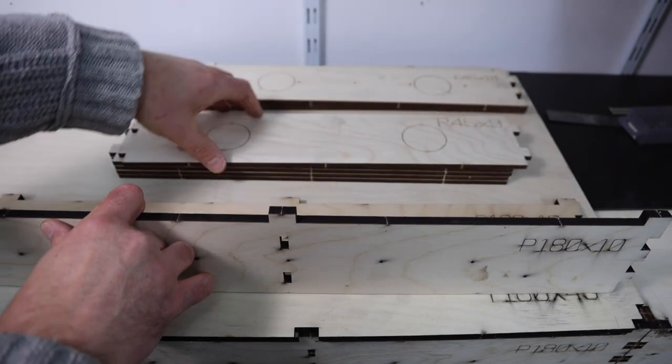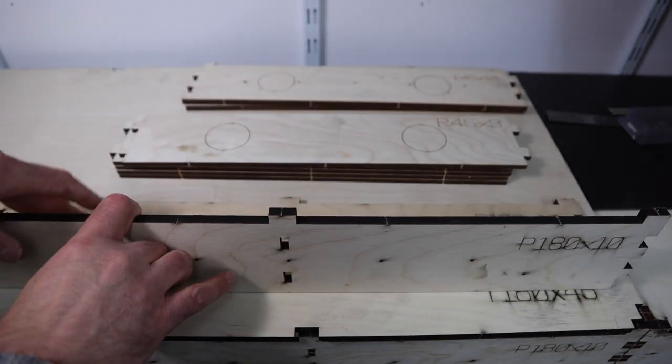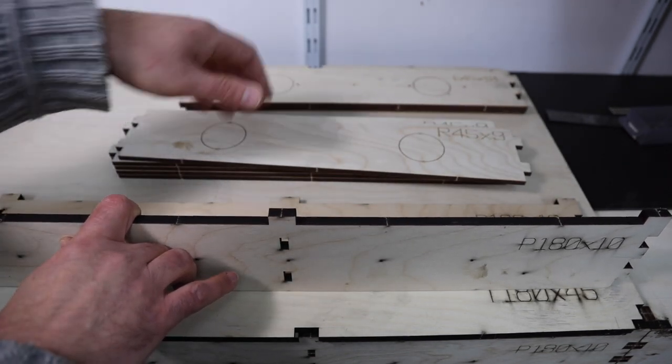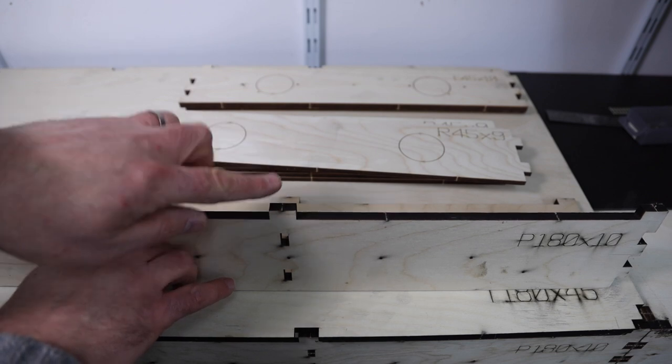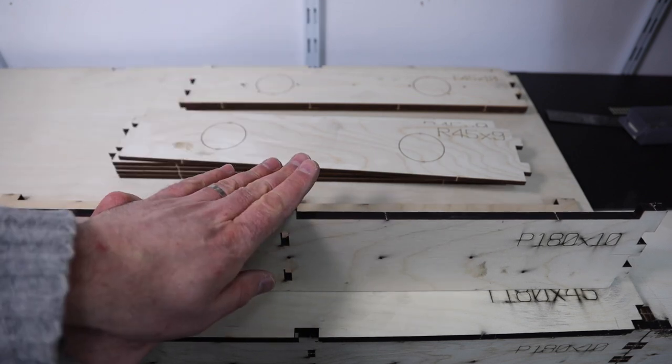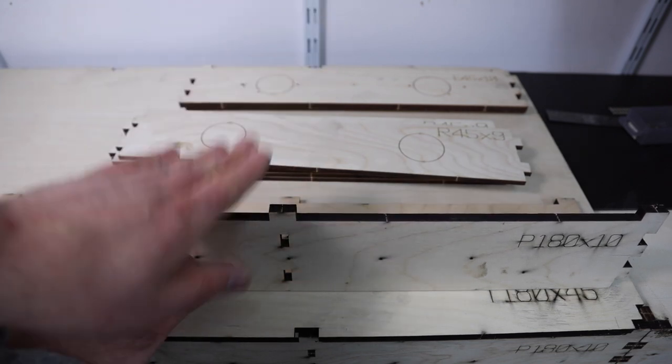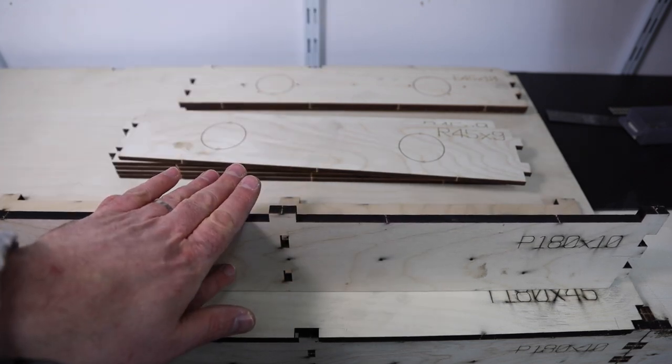And then once you've got the framework done, so once you've got these bits, those and those connected up, the top board just slots into there, and just using a rubber hammer, tap it down, put a bit of glue, and it fits nicely on top of there.